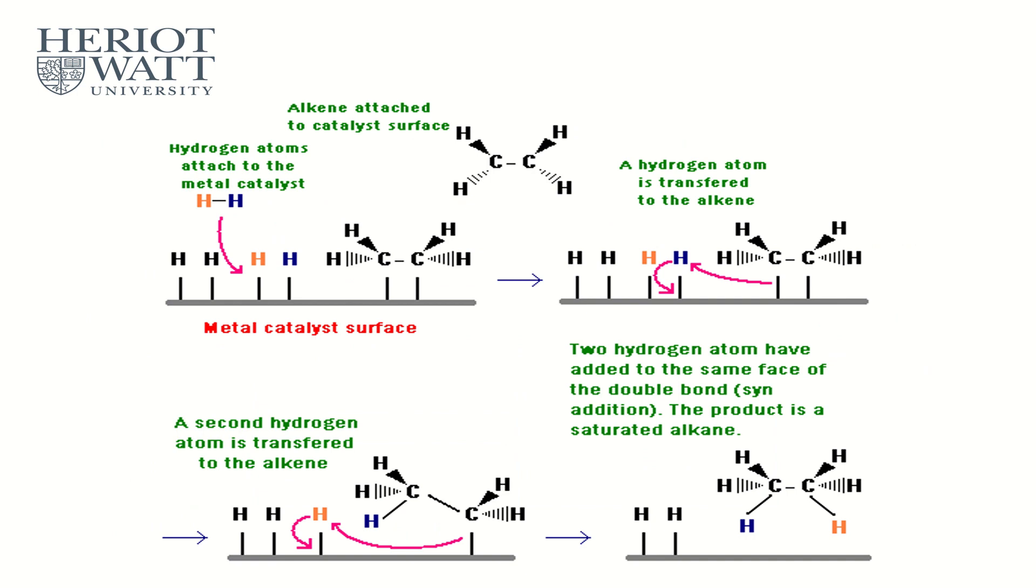Okay. Let's, for example, here. This is the reactions between hydrogen gas and ethene. Now, we can see that both actually start absorbing on the surface. I'm going to explain that again, whatever we learned in SAM1. Adsorption. So, they're trying to stick onto the surface. Now, how they actually stick onto the surface? They use their extra electrons. This is supposed to be a double bond. They use the extra double bond electrons to form a temporary bond with the surface, with the metal surface. Like, for example, if this is actually iron.